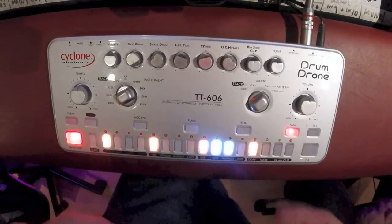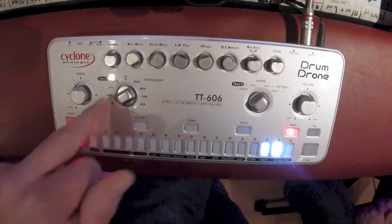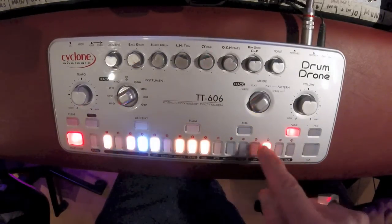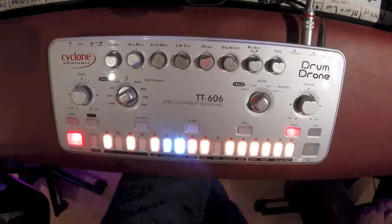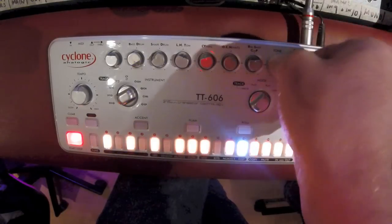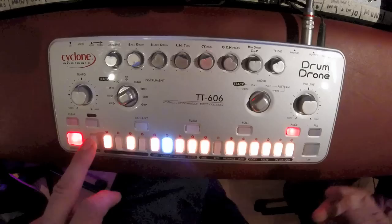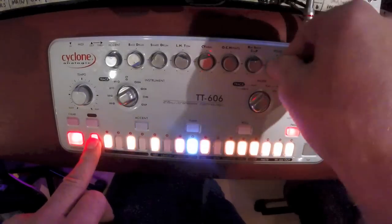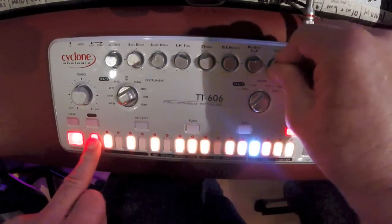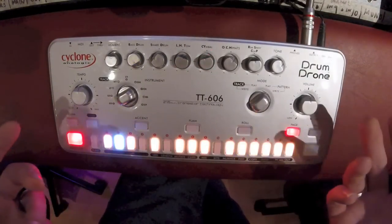Okay, so let's now move on to, let's start with a closed hi-hat. So if we turn the instrument select rotary to the closed hat, we can then just enter in our closed hats. Again, we can tune that. Now if we press the function key, we can adjust the decay of those hi-hats. It's not particularly relevant at the moment because it works much better with the open hi-hat. Okay, so we've got our hi-hats here.